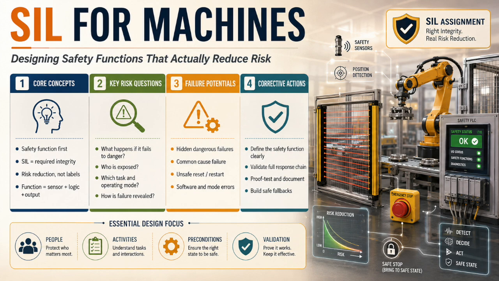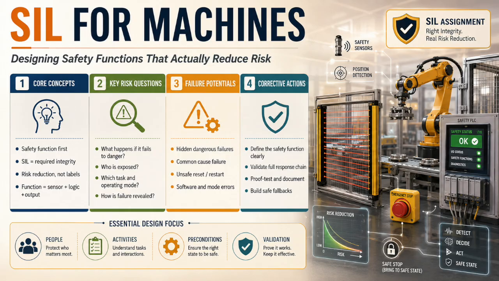AI can help tremendously, but it must be used responsibly. AI can help extract hazards from machine descriptions, layouts, operating manuals, maintenance records, and incident logs. It can prompt you to consider person types you may have missed. It can identify use cases, activities, modes, and foreseeable misuse patterns. It can generate accident scenarios for engineering review. It can suggest possible preconditions. It can flag common cause failure candidates. It can compare validation plans against the safety function specification. It can help build self-documenting workflows for SIL assignment. It can help engineers avoid blank page bias.